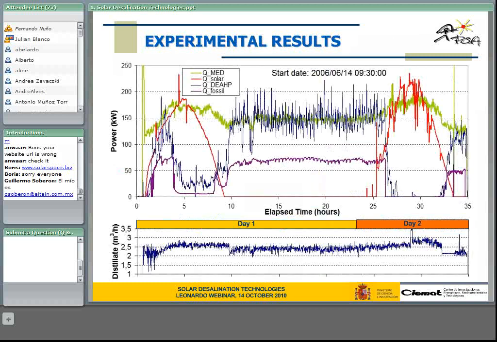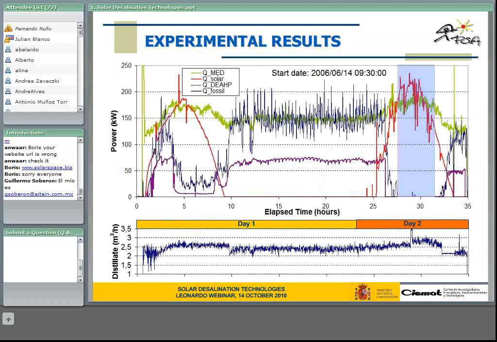What are the experimental results with this configuration? Here you can see a view of nearly 2 days of operation of the system, with all the different parameters of the system. First we are going to see this view, in which during the day we have the solar operation, and the absorption pump is completely stopped.